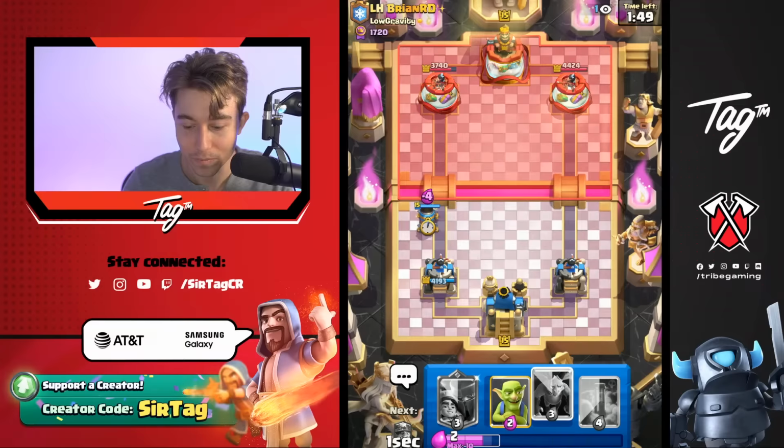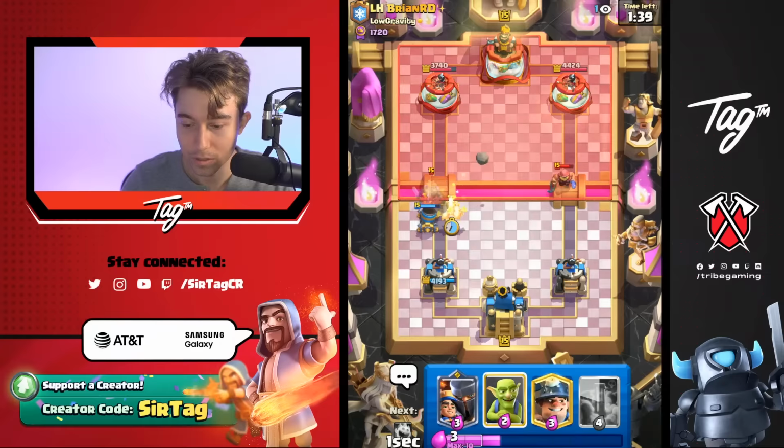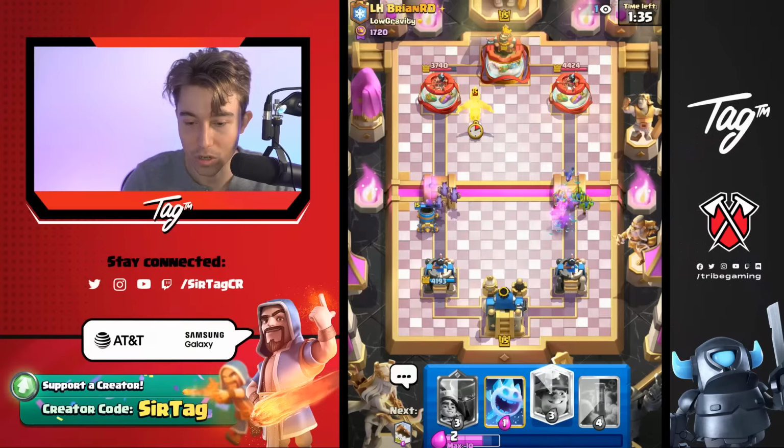Could do something else. Yep, there's the fisherman. Go goblins, we can kill it really quick. All right, let's do this. He's not back to Mother Witch, so he's gonna Phoenix. Oh, the mortar shot though. Huge value. And we don't have to deal with the Phoenix because the Phoenix got damaged.